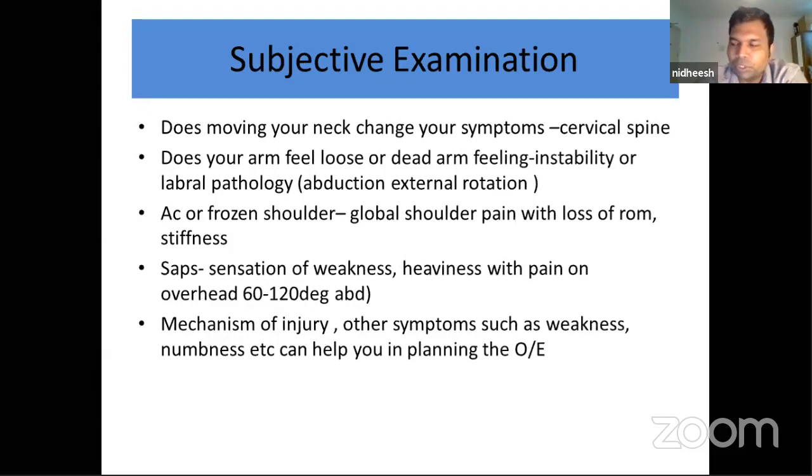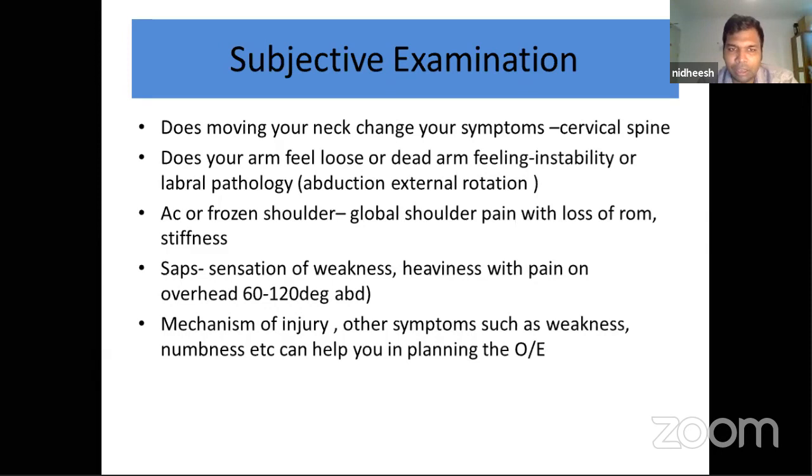And just to look into instability or weakness, I would always ask them, because patients would generally say that when there's a weakness or instability, they feel like my arm is really loose. I don't feel like my shoulder, my arm is connected to my body. I feel like it is dead. And a few patients would say that if I do this movement, it is going to break, it is going to snap, it might come out.